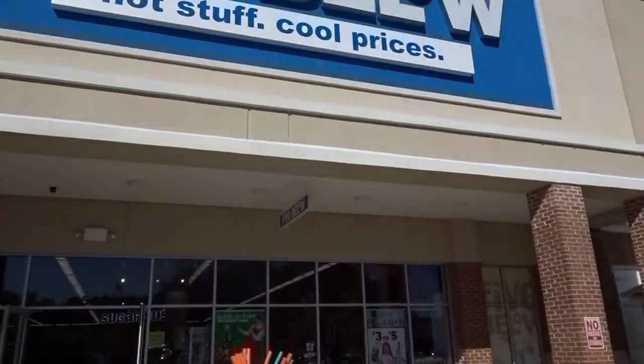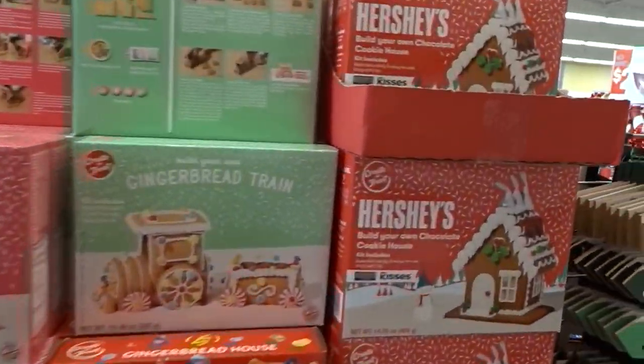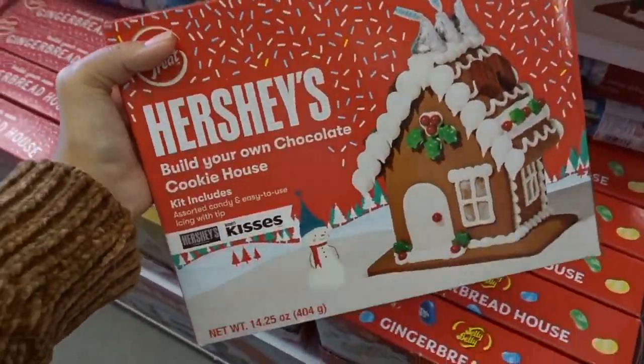I just left Marshall's — it almost made me broke! Now I'm gonna go to Five Below to find some really cheap stuff to add little things here and there. I love Five Below, they have such cool stuff. All the Christmas stuff is out — and I think I'm gonna get my little a gingerbread house kit, it's so cute. I love it, I'm taking it!